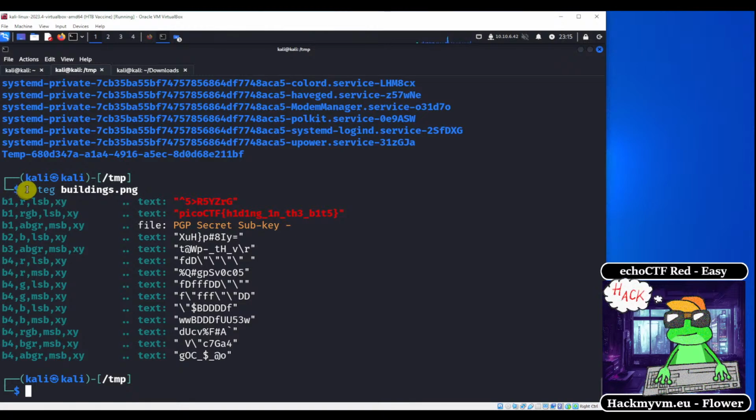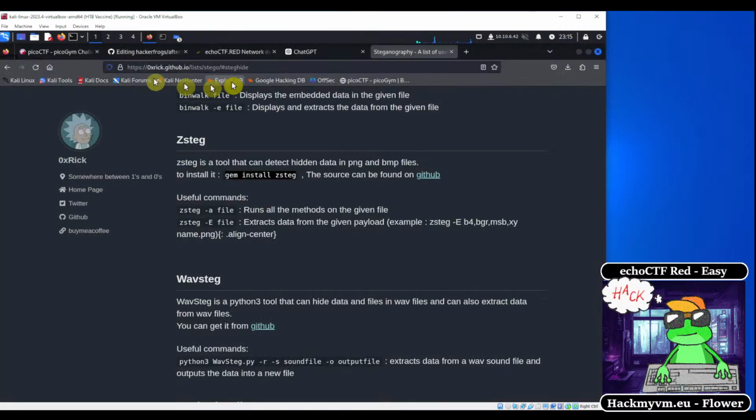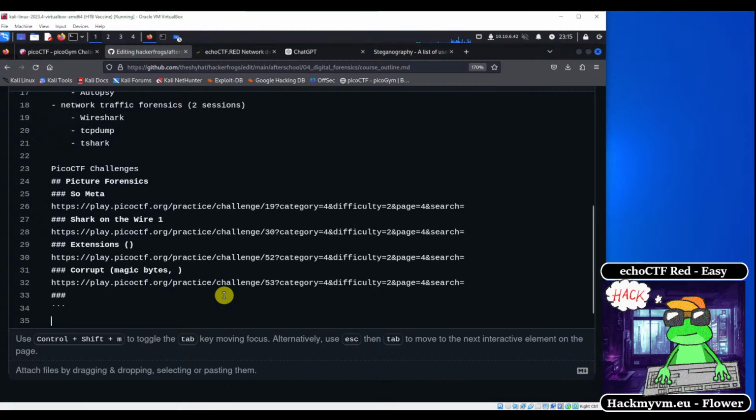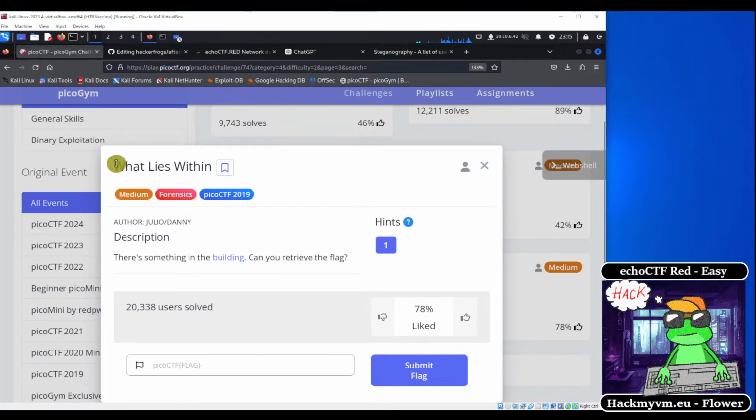So let me copy this to my notes. And over here, what was this one called again? I can't remember. So I'm going to record some of this. I'm going to record this command over here, and take a look at what this challenge was called. What Lies Within?